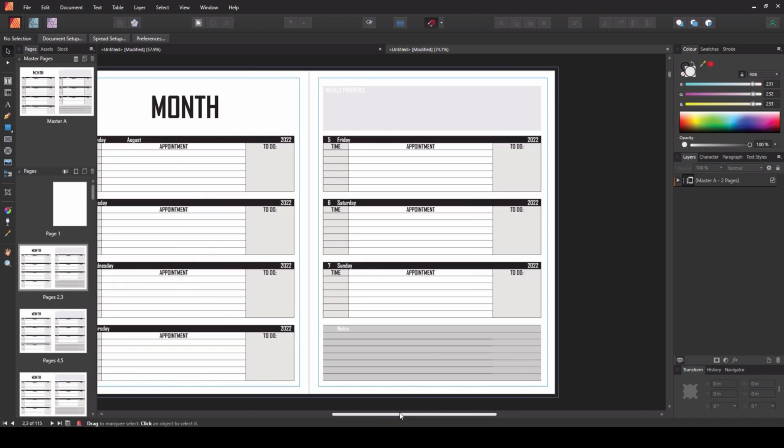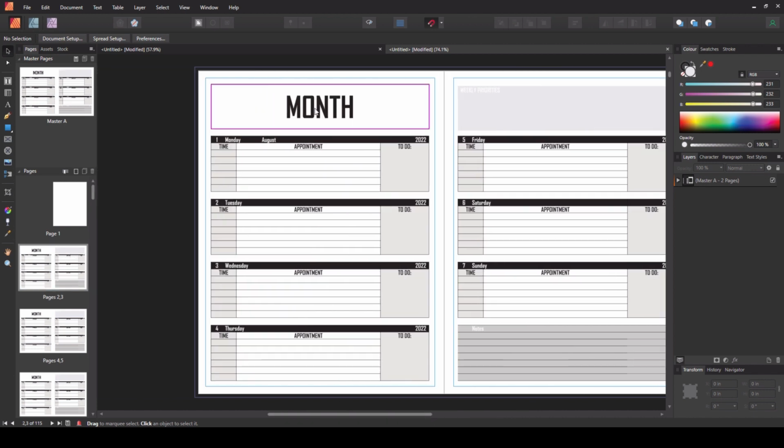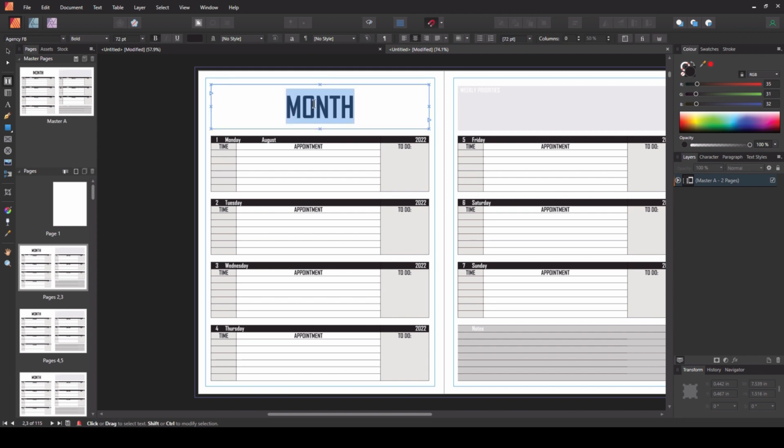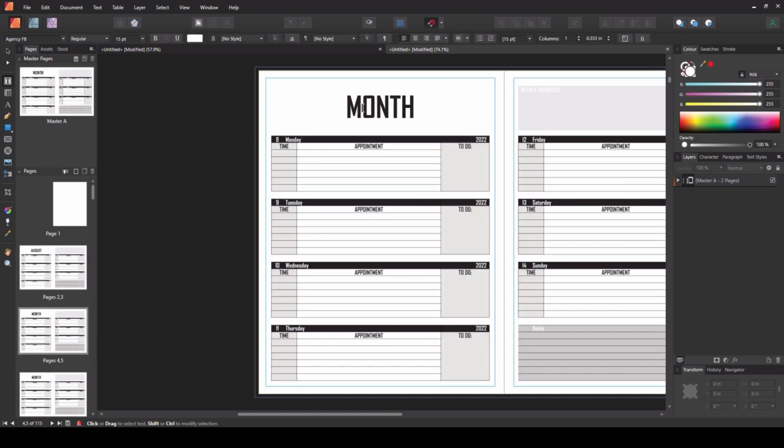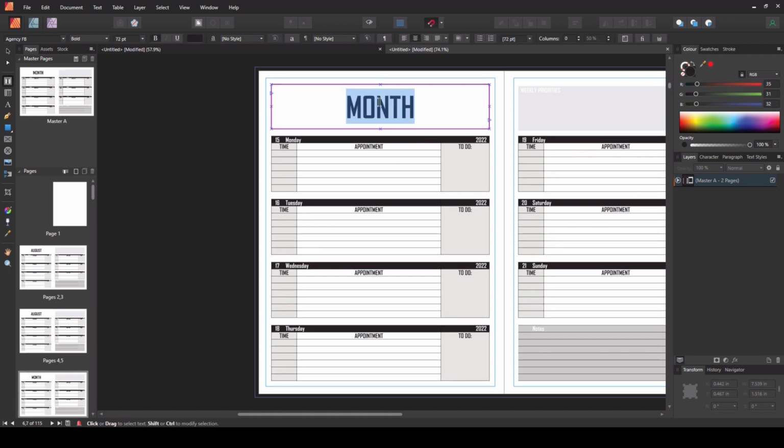Now the thing left to do is to add the month titles here. Now there's probably a way that you can do this through data merge, but I've tried everywhere I can think of, and I can't do it. It makes such a pig's ear of it. The last time I tried, and I thought I got it right, it gave us a document with 6,500 pages, which, to be honest, will probably cost a little bit too much to print.